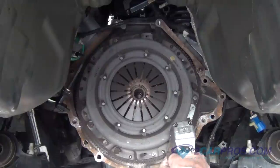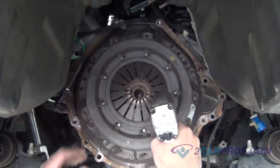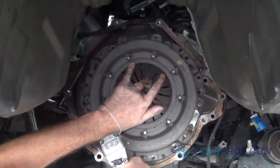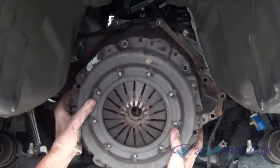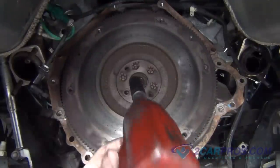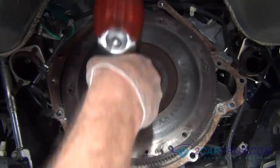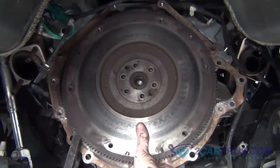Our next step, using the appropriate size socket, remove the hardware, allowing you to remove the clutch from the flywheel. Using the appropriate size socket, remove the hardware, allowing you to remove the flywheel from the crankshaft. We like to use a large pry bar to apply pressure, allowing you to remove the flywheel.